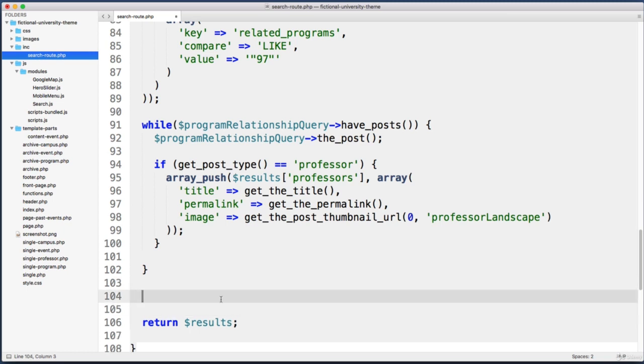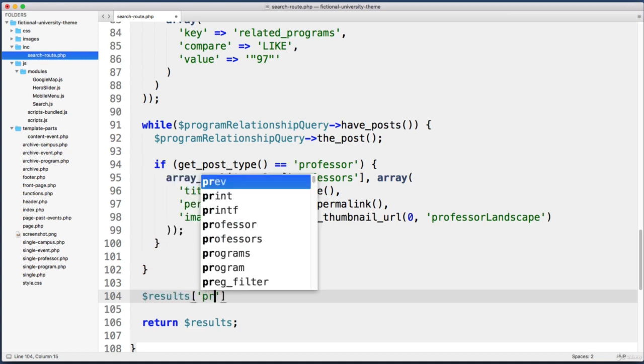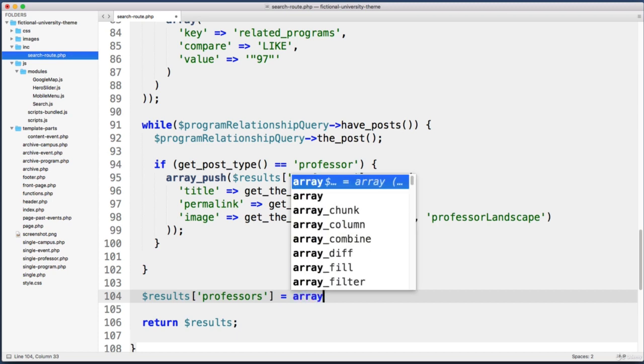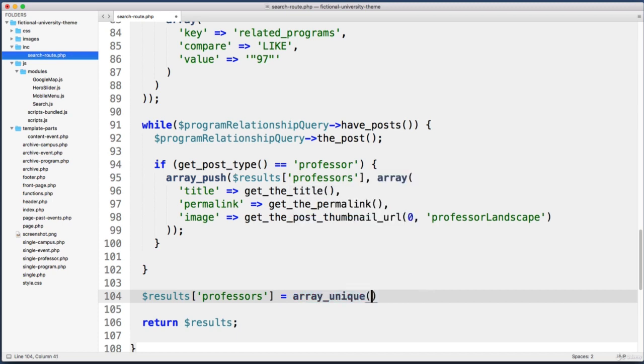So to do that, let's target our results professors subarray, and let's set this to equal the results of a PHP function named arrayUnique.